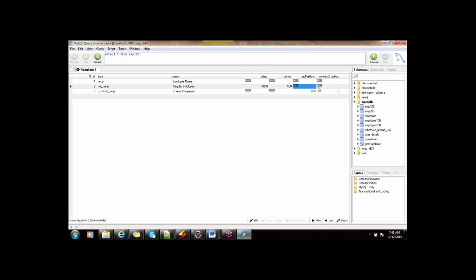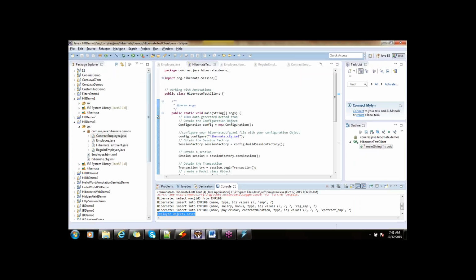Contract employee will have name, ID, then you can see here the discriminator type, discriminator value, better say. Discriminator type is the column header, and I'll highlight that column header in my employee HBM.